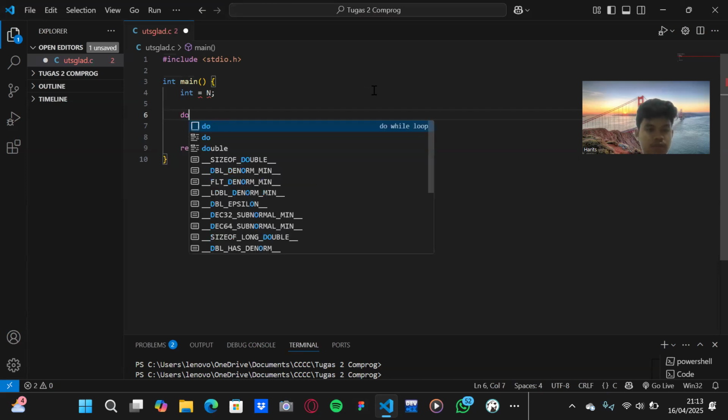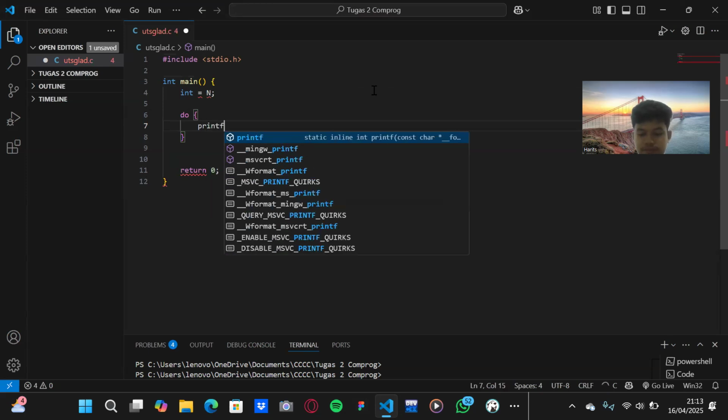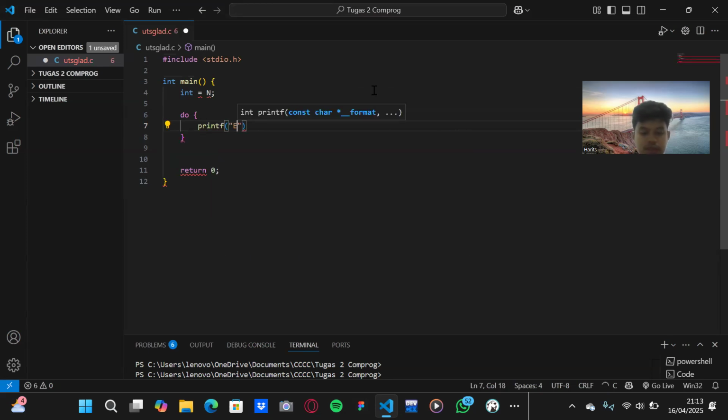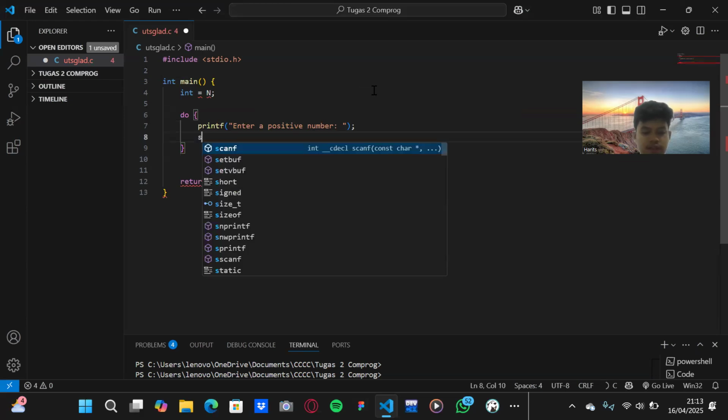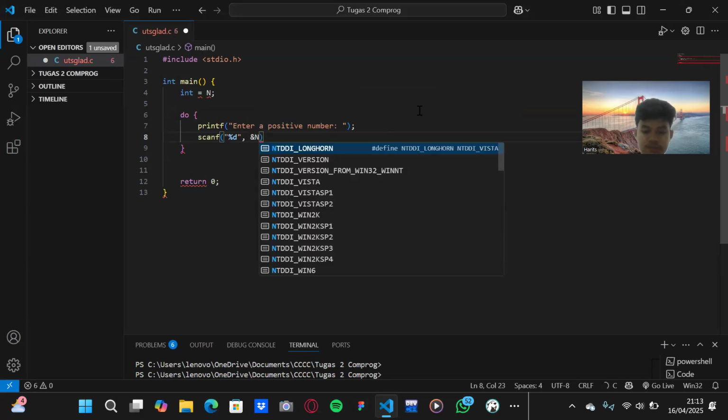So we type do, and then the statement printf, "Enter a positive number". Don't forget the semicolon after every statement. Then scanf, with %d for integer, and n.